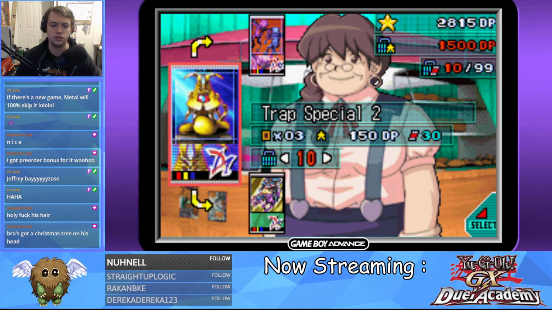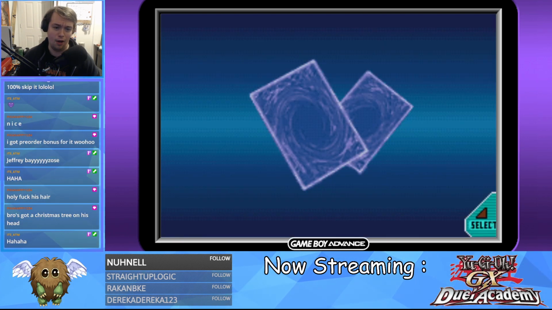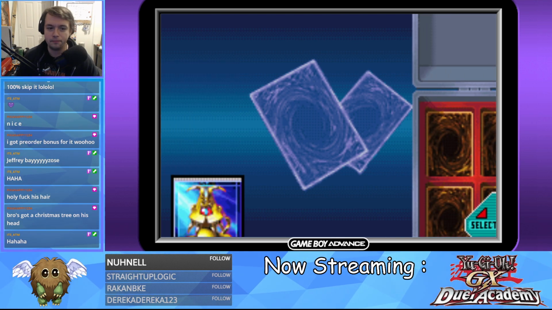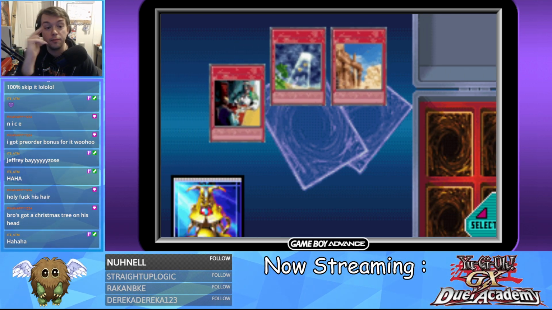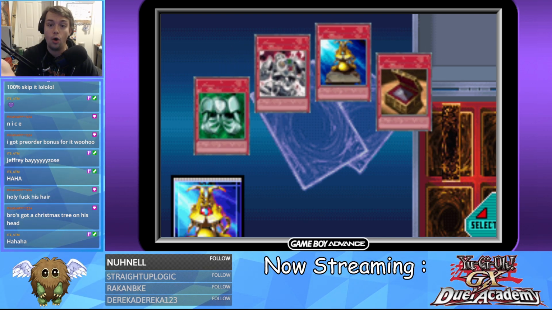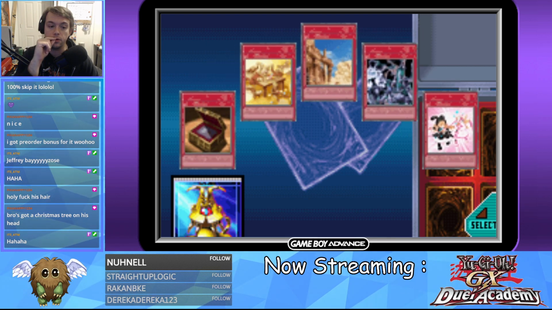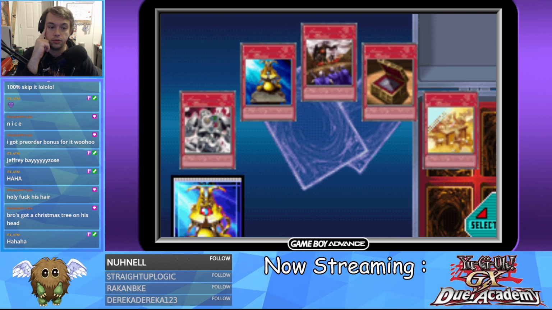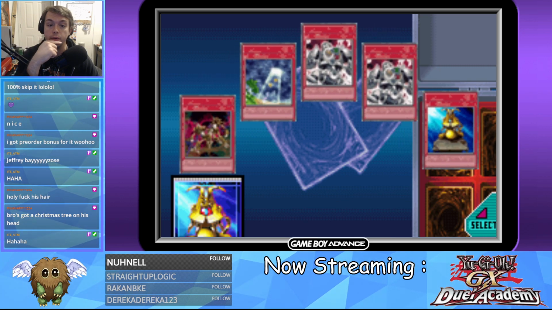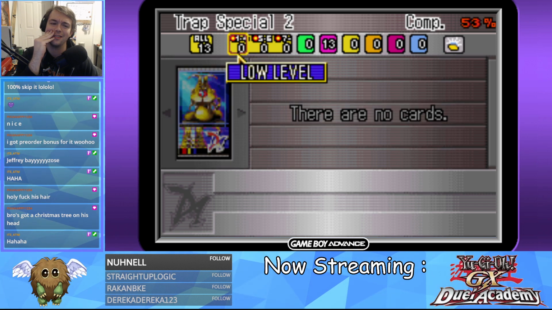But let's go with Trap Special 2. Let's go with 7 packs, right? Is this okay? Yeah, this is fine. I was going to go with 5. Blasting the Ruins is a fun card. Ceasefire's not too bad. Malevolent Catastrophe. Yo, we got almost a playset of that card. Blasting the Ruins. Solomon's Longbook. Hidden Soldier. Yo, we got a playset of Statue of the Wicked, kind of. That pack actually kind of hurt.